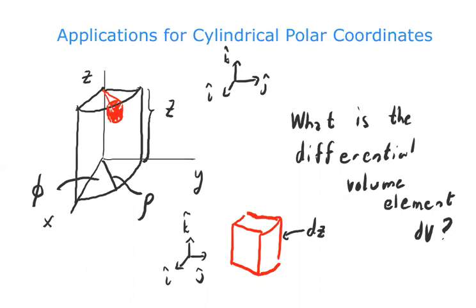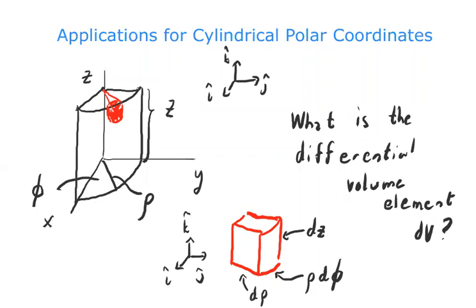This side is a little less complicated. It's just d phi. This guy, I actually know what it is from my discussion of plane polar coordinates. Well, let me rephrase that. You should be able to prove to yourself that you know what it is. It is nothing more than rho d phi.